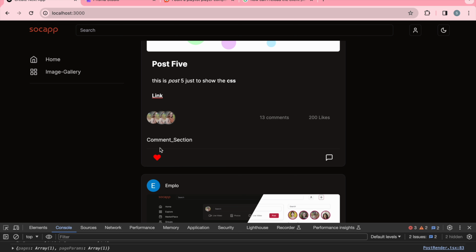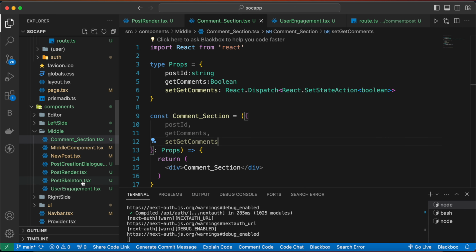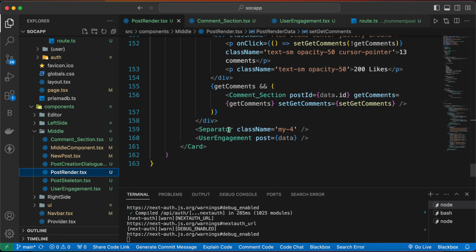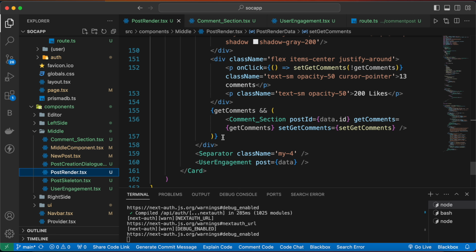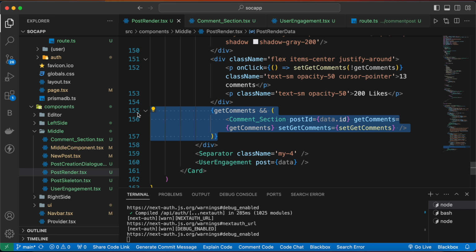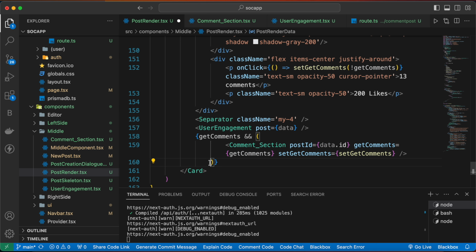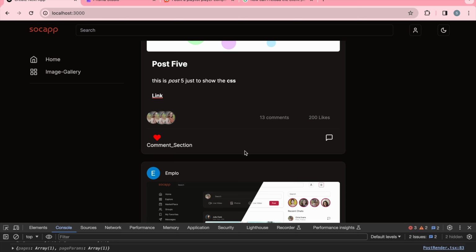Now this should be below this. So let's go here inside our post render, and then we can cut this and paste below our user engagement. Now let's save, and now we have our comments here.